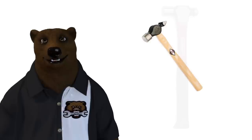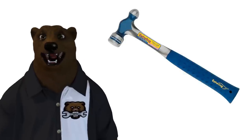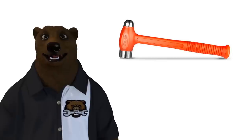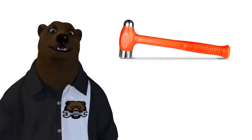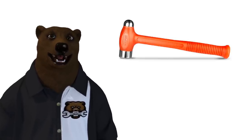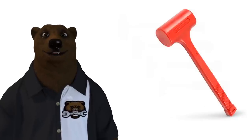Now let's talk about the ball peen hammer, sometimes called a machinist hammer. You've got one side for striking and the other for shaping and peening metal. There's the rounded ball of the ball peen and also a cross peen style. You'll see different styles and shapes — here's one from Gear Wrench, Estwing has one too, and from Capri there's what I think of as the traditional modern mechanic's ball peen hammer. You can get a set from Proto in different sizes and weights.